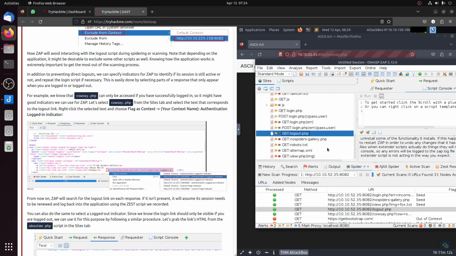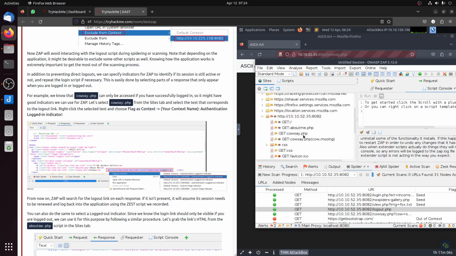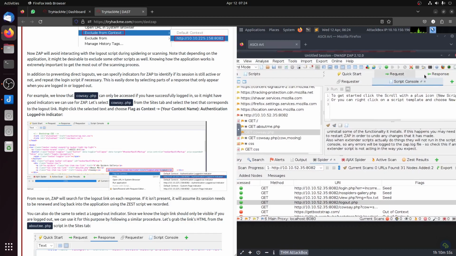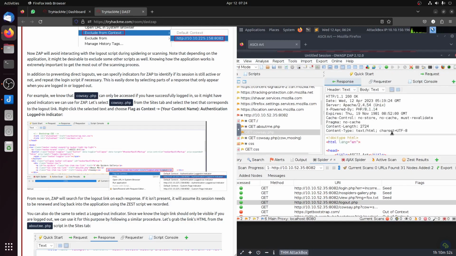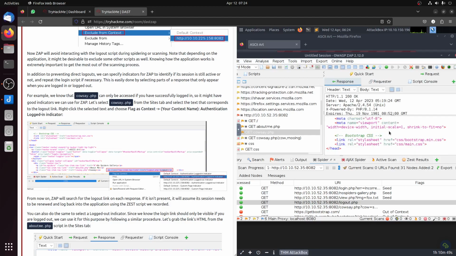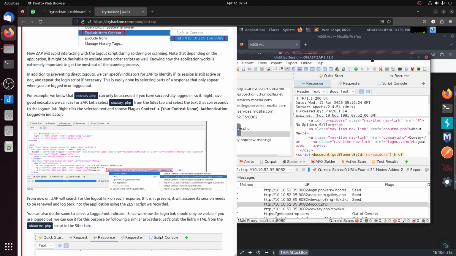We know when he's logging out, so it means this file is the one that crosses things, crossed by .php. Script console, this file response. Let me take this, and then we have, like he stated there, when we log in, this file. So this logout.php, where is it? This link will appear only when we're logged in.